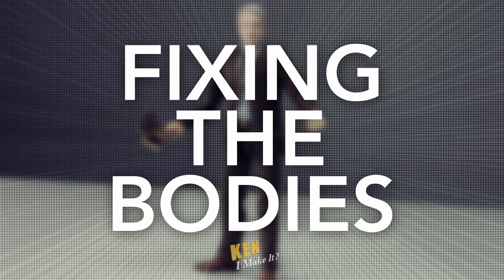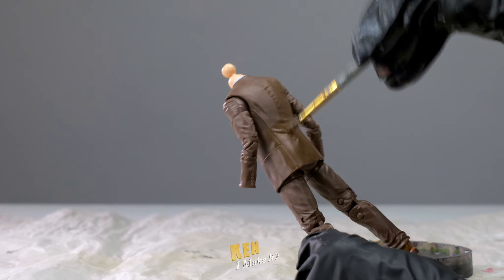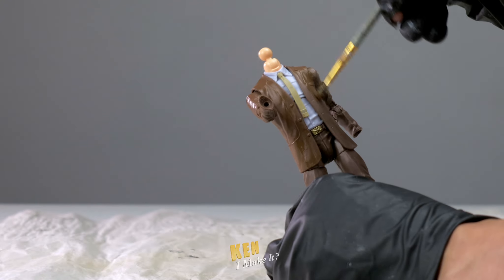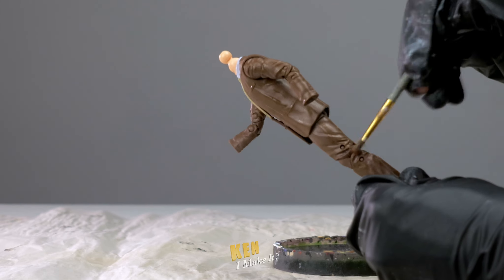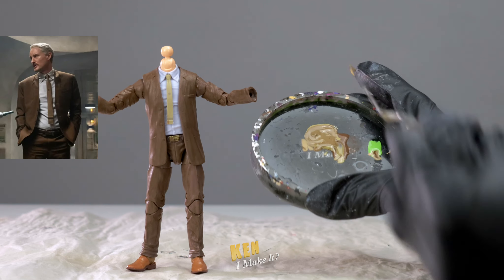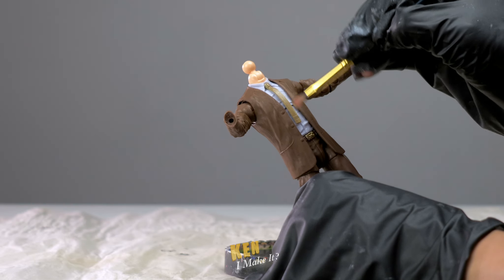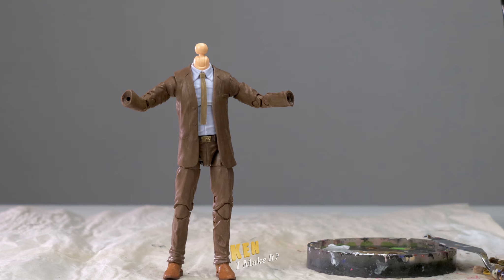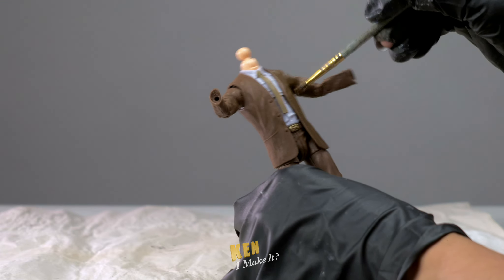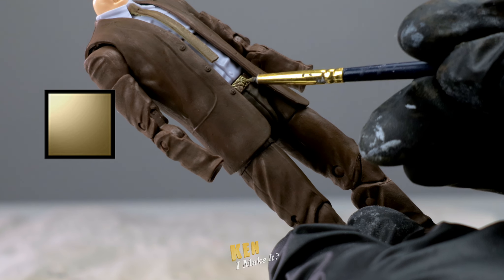Let's start with Mobius. The brown on the suit is not deep enough — it reminds me of those cheap milk chocolate candy bars. I'm going for that rich, exquisite, velvety brown. The brown on the suit still looks too flat, so let me add a bit more texture by giving it a quick wash with an even darker brown. A few more finer touches on the belt buckle.